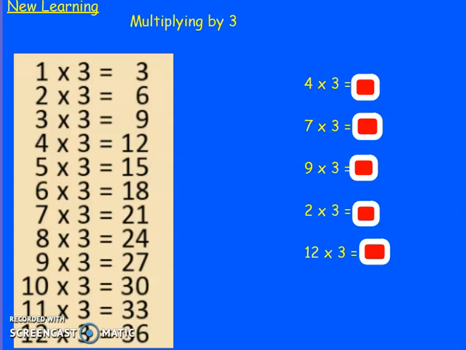So pause the video, write your 3 times table in your home learning book, and have a go at reading them out loud. You might choose to chant them with some dance moves, or jump up and down, or say them in a whisper, or say them in a slow voice. Whatever you choose, have a practice, and then see if you can work out the answers to these calculations at the side. Press play when you're ready to go through.